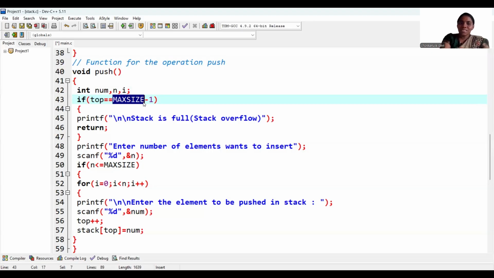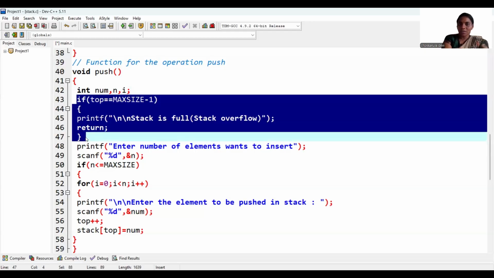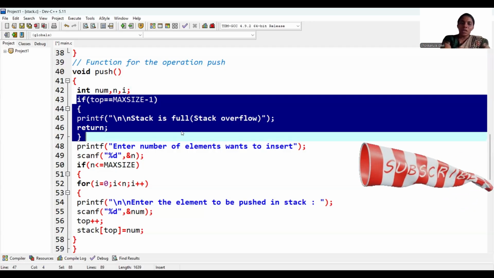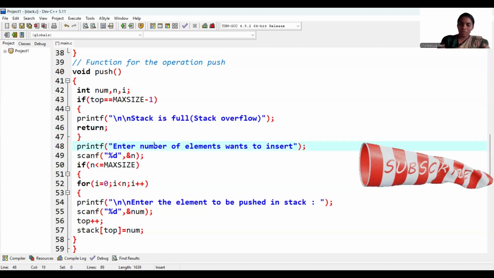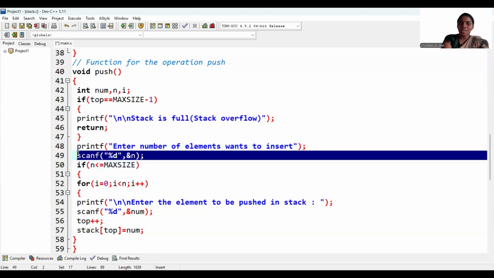So this is a condition that checks if your stack is full. If it is full, it doesn't prompt you for how many elements you want to insert. If your stack is not full, so you have some space, it will prompt you to enter the number of elements you want to insert, and that number is read using the scanf function.